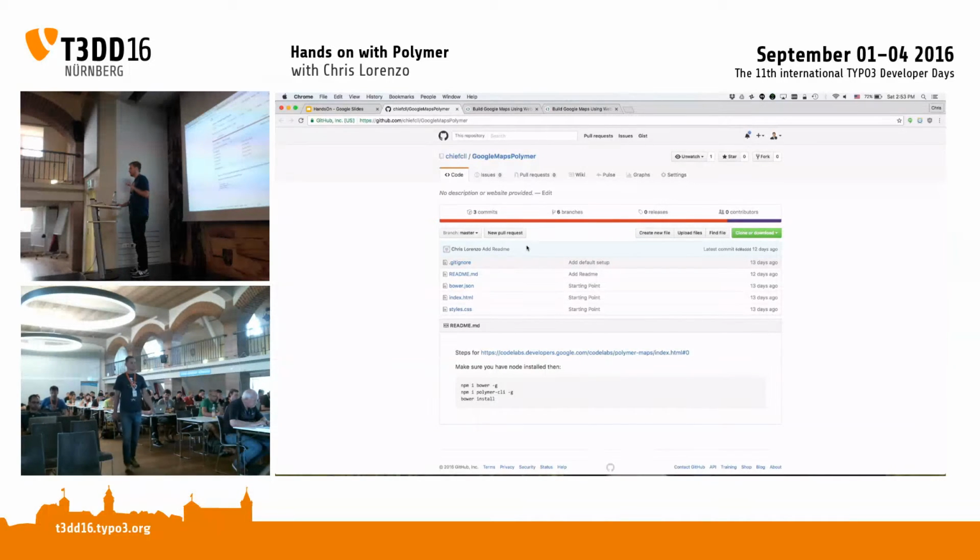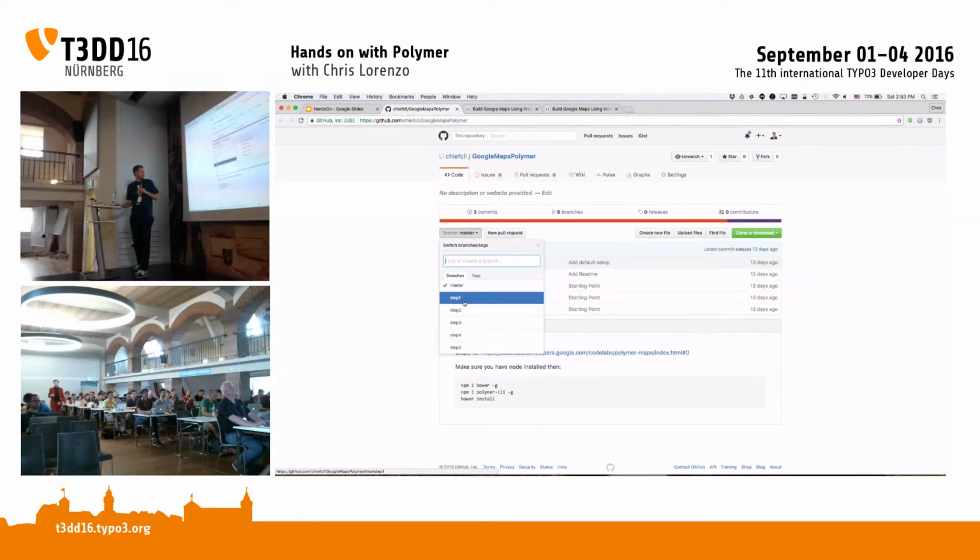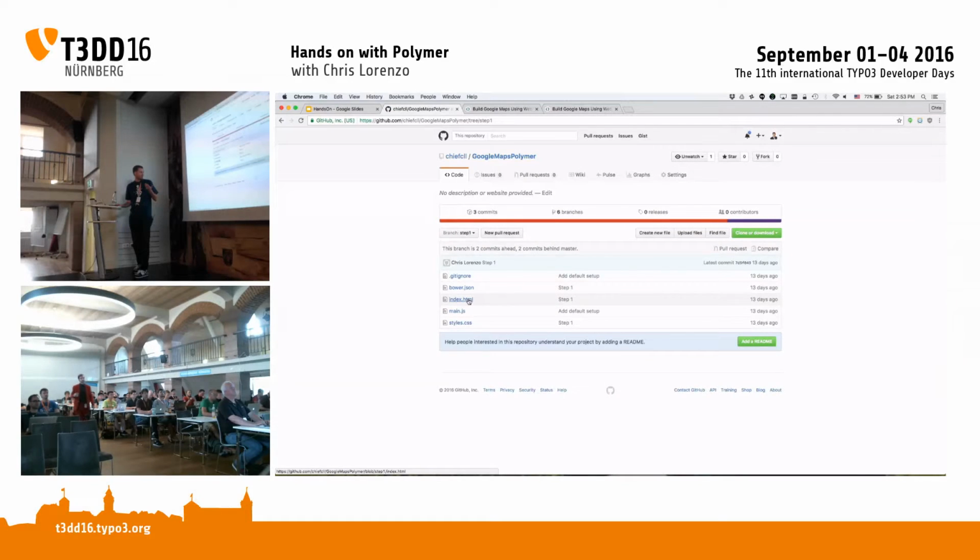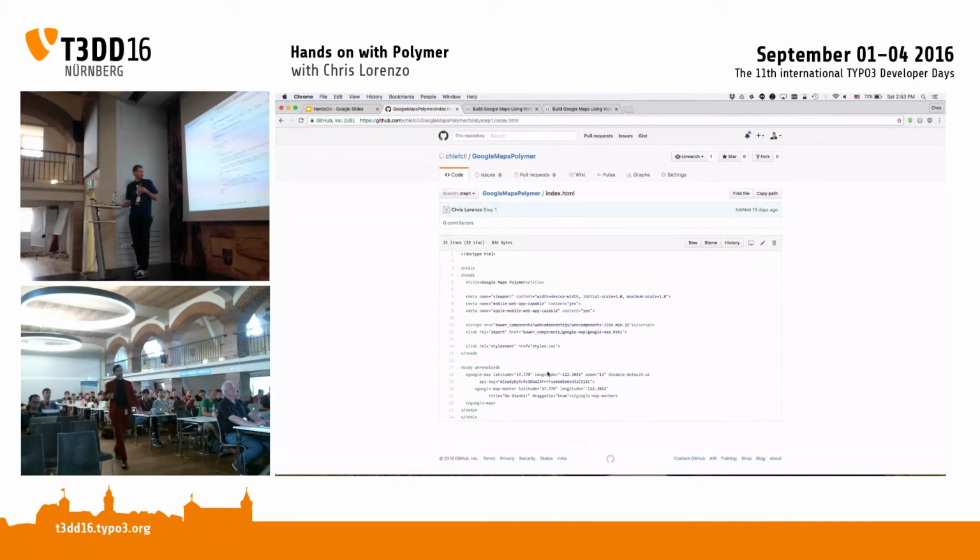And I'll give one more piece of information. So they ask you to create a Google Maps API key. If you don't want to do that in step 1 on my GitHub, I actually pushed up my key just to make it easier for everybody else. I'll delete it after this session, but everybody should be able to use that.